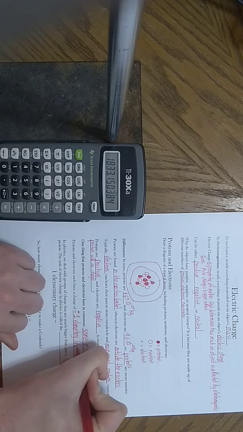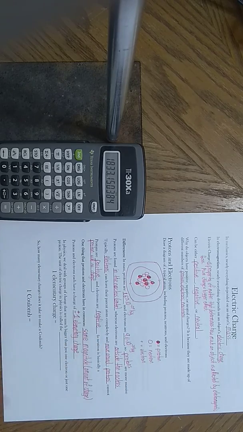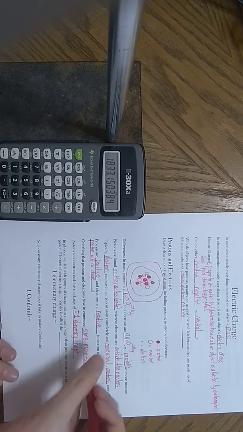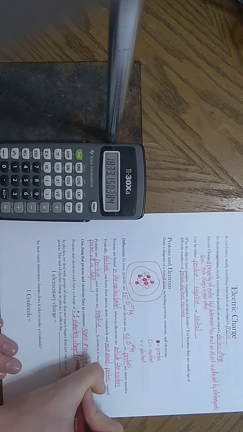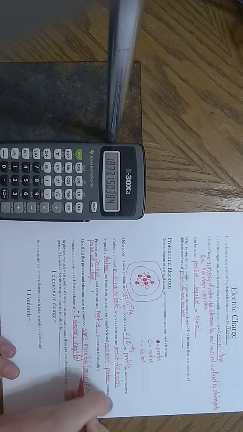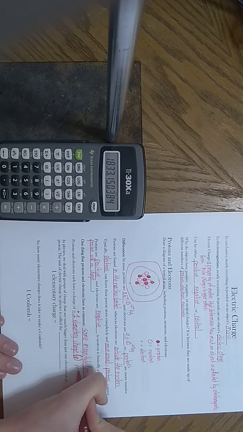You might remember last year talking about if an object gained an electron, it became negative. GENLEP: lose electron, positive; gain electron, negative. When it gained an electron it became negative, and you would say that overall atom now has a charge of -1. What you were talking about was an overall charge of -1 elementary charge. The symbol for elementary charge, I don't think you used it last year, maybe you did, is a lowercase e. And you remember this from chemistry.